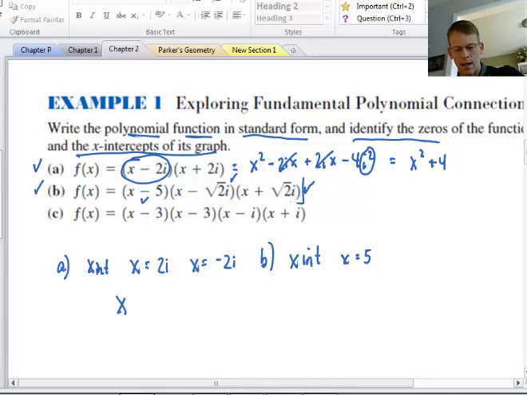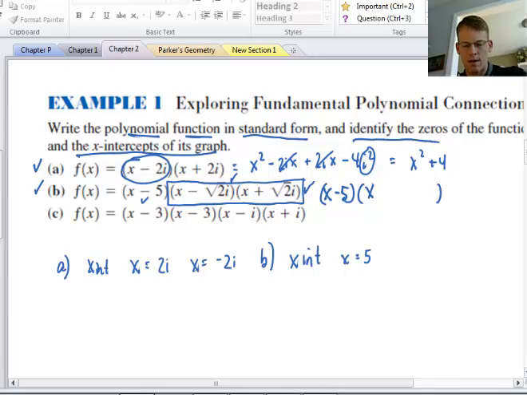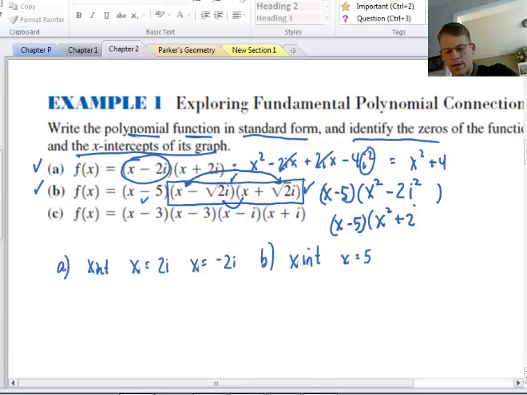And I would suggest that if you're going to put this in standard form, you first FOIL out the conjugate roots, and if you do that first, you're going to have x minus 5 out in front, and then when you FOIL this, you're going to end up getting x squared. The inner is going to counteract with the outer, and so you're not going to have any inner term, and the last times the last is going to give you plus 2, because root 2i times negative root 2i is going to be 2 i squared negative, so it's really going to look like x minus 5 times x squared plus 2. So then you would FOIL this to get your final polynomial.